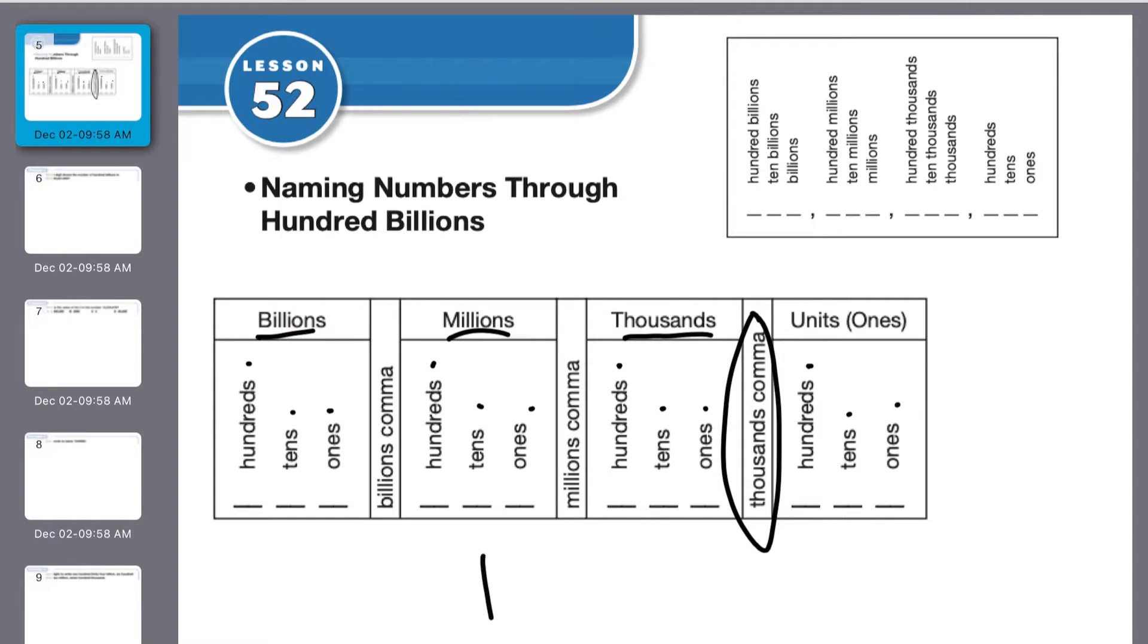So if I was writing a number, I start on the right side and then every three spots I add a comma. So one, two, three, comma goes here. One, two, three, comma goes here. And that makes it easier to determine what the number is. One million, two hundred thirty-four thousand, five hundred sixty-seven would be that number.